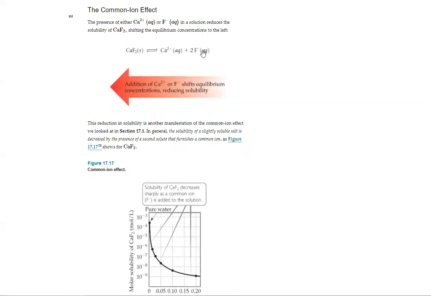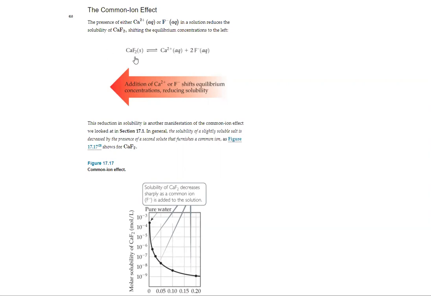Common ion effect. Remember, we talked about the common ion effect before. If you have a common ion, there's going to be more of that ion on one side. So what's the system going to try and do? It's going to try and reduce the concentration of ions back to the original. So it's going to shift away from it. So you'll see that the amount of CaF2 in this case would be higher if you have a common ion, meaning that less of it is dissociating, meaning that it has a lower solubility.